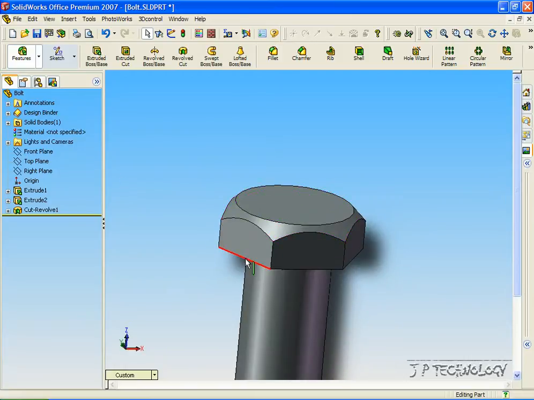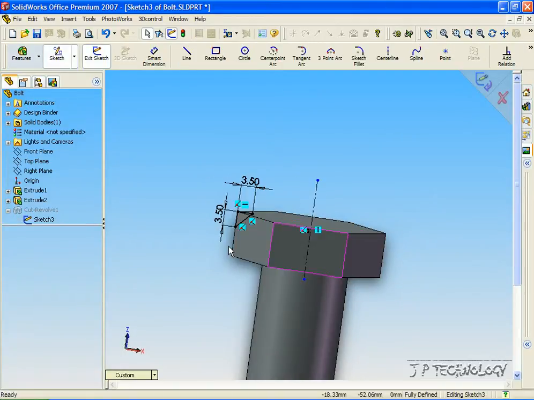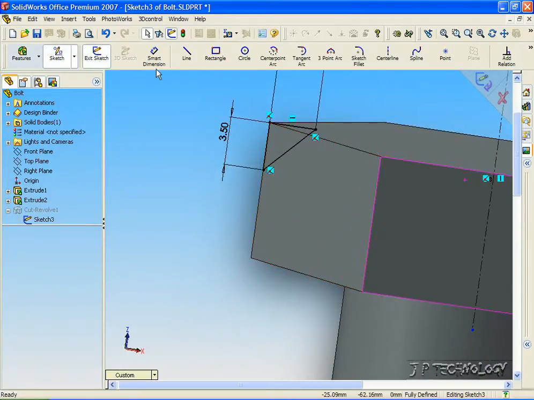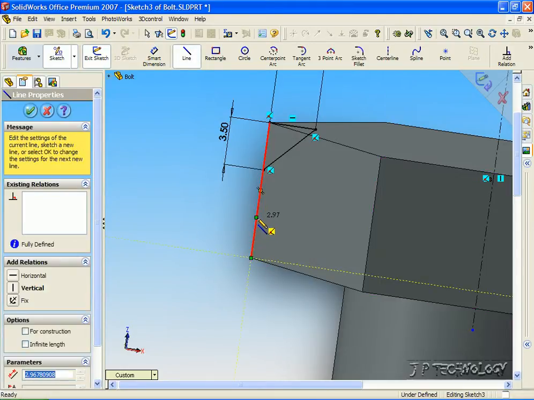Now let's also do it on the bottom side, so let's open it up, click edit sketch, and let's make the same one on the bottom. So let's click line, and let's make a triangle again.